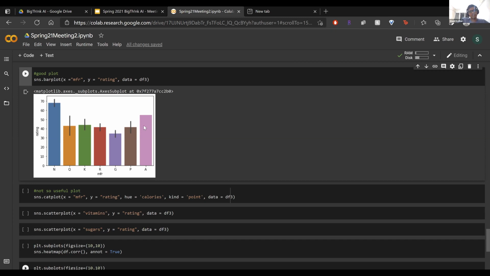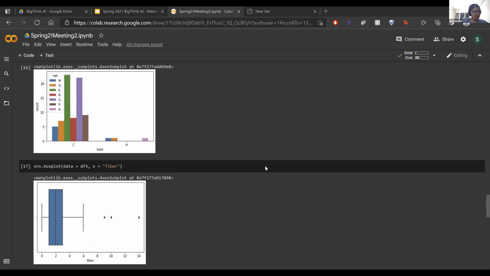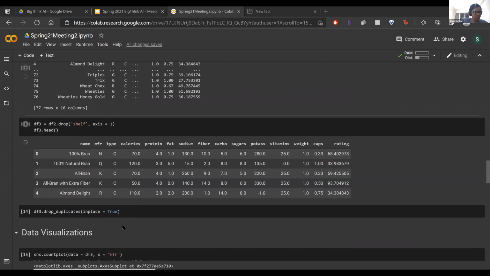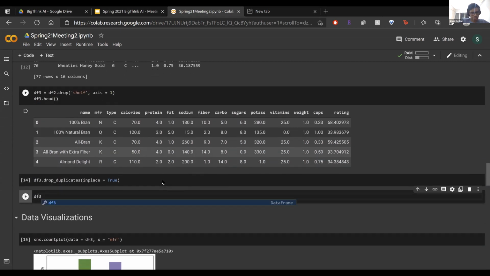Okay, so you have to see where the outlier is, and for that you'll have to go to the data set. For example, you can do it here.